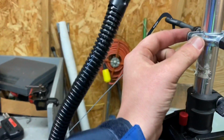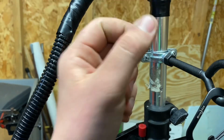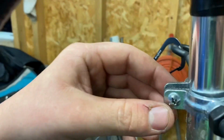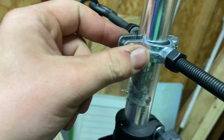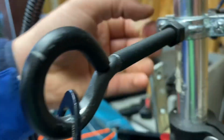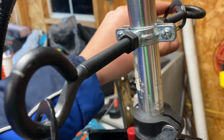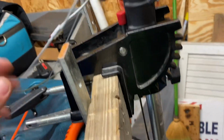You might have trouble finding these. You just gotta buy 2 sets of these PVC hangers, I think they were called. That's just because one comes with the threads and then it doesn't have the hole on both ends. So you have to buy 2 and then use the 2. This did not fit the shaft very well, so I put these in and I adjusted them to where these are tight. Sometimes they come loose, but they're still good. And then it's just mounted on there, really easy.